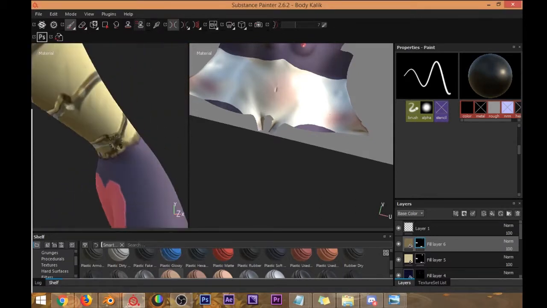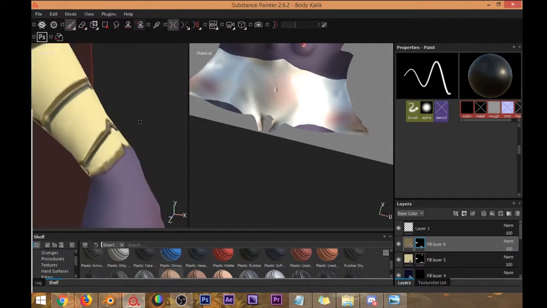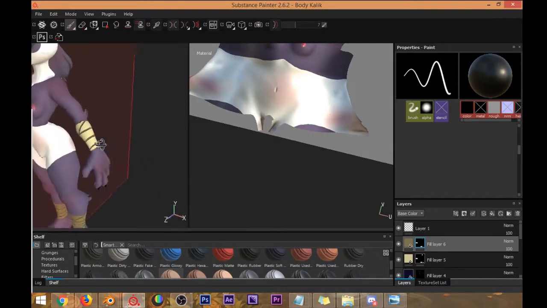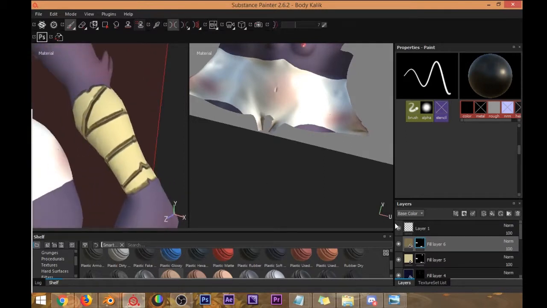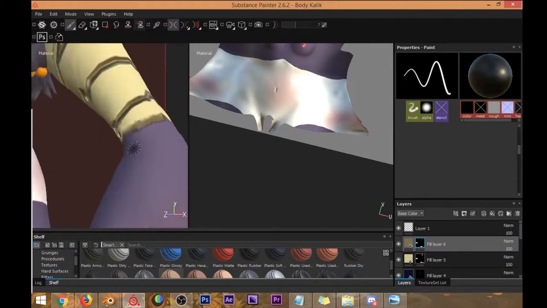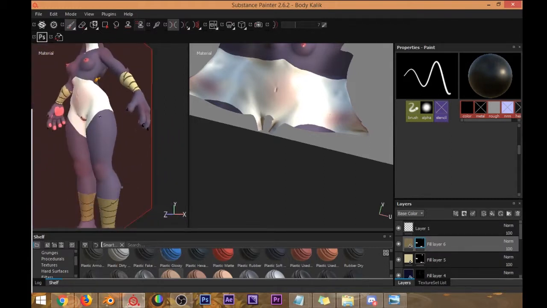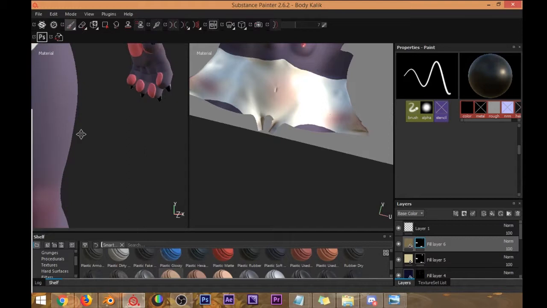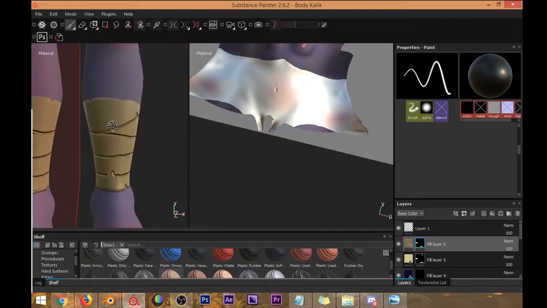Okay, painting all this part here. Okay, I will paint the rest of the here. Make it a little big.